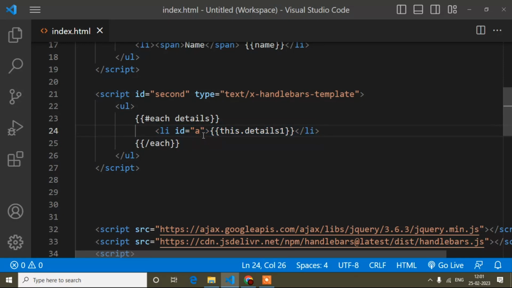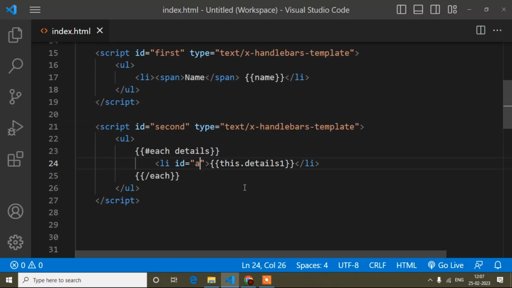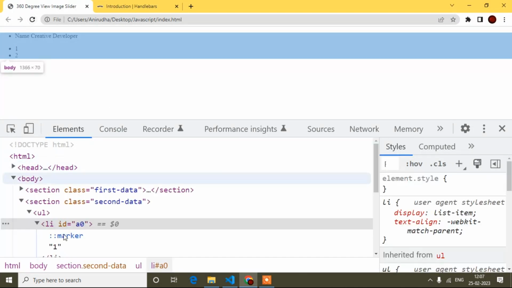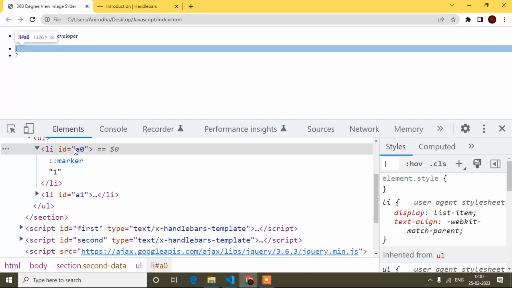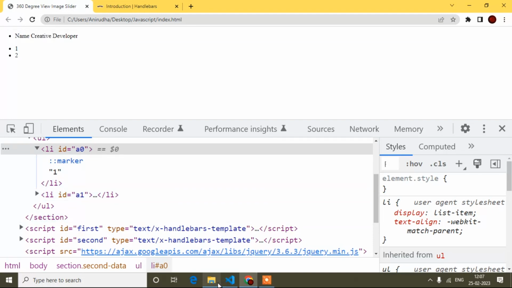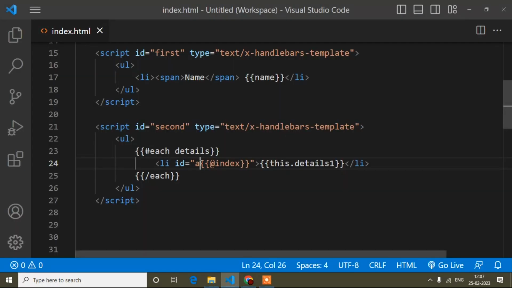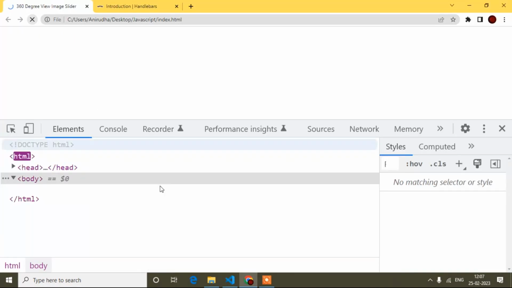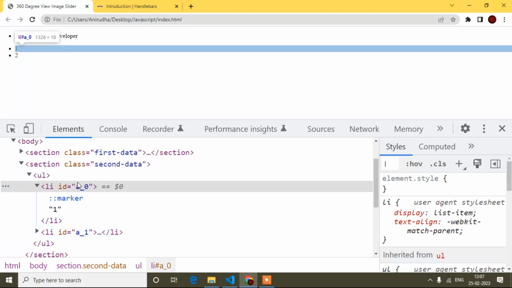I will show you the syntax. It is a very simple syntax: the same double curly braces, and after that add the index. Now I will save and refresh. Here you will find the id name is now changed, first one a0, second one a1. To be more effective you can add an underscore, so you will find a underscore 0 and a underscore 1 like this. So here you can easily loop the id name.